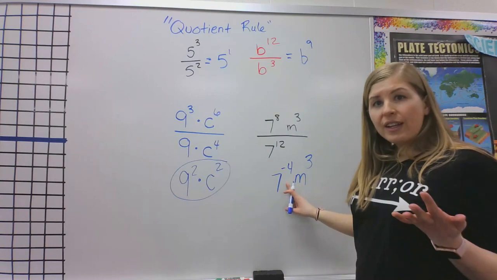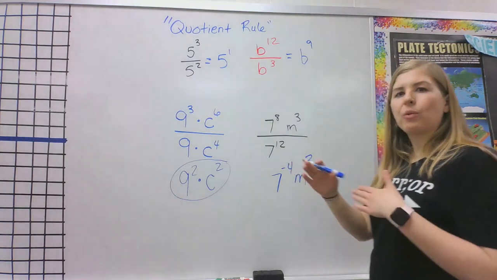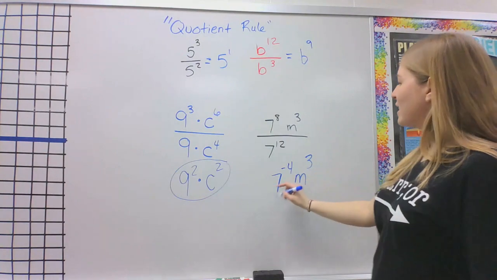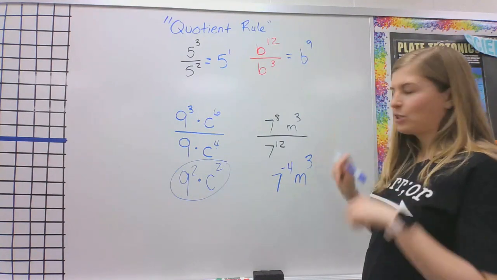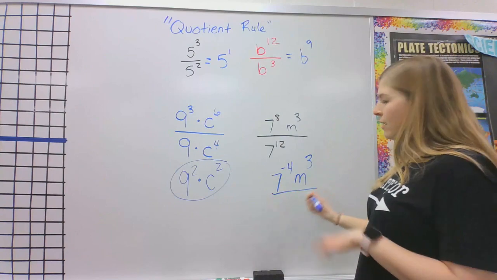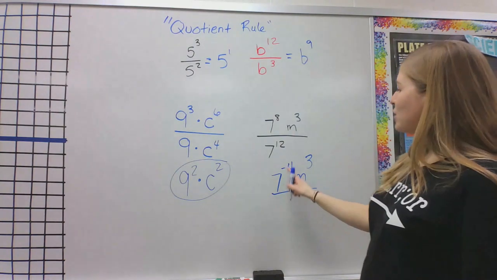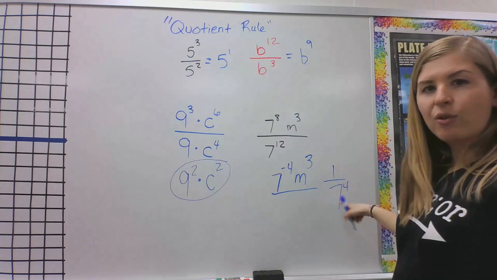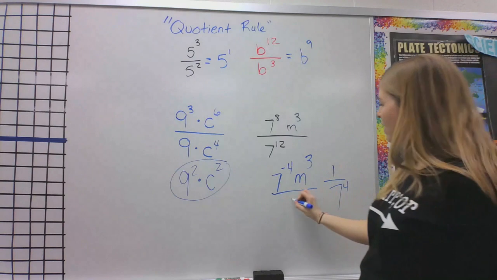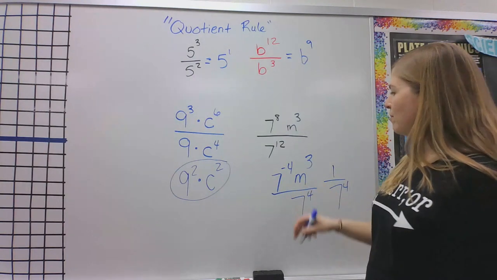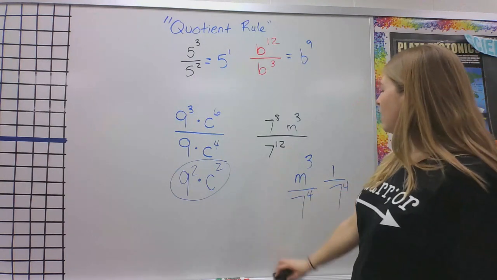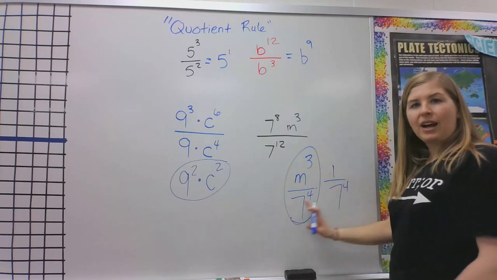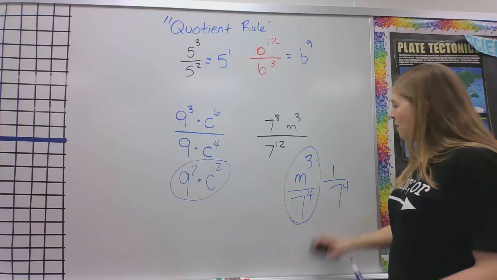As you've seen in other videos, when we have a negative exponent, we're actually going to do the reciprocal with a positive exponent. So in this case, if it's at the top of the fraction, so to speak, because there's an invisible 1 down here, we're actually going to do the reciprocal, which looks like this, 1 over 7 to the 4th. So that would put our 7 to the 4th in the bottom. So we would take it out. This would be our final answer. So this is how that negative would play out.